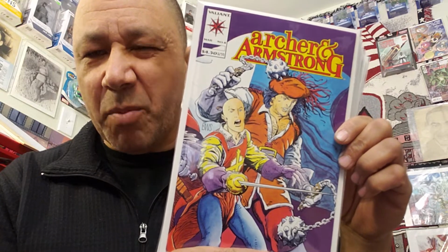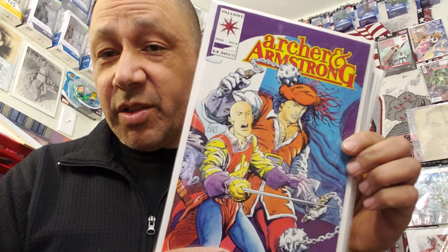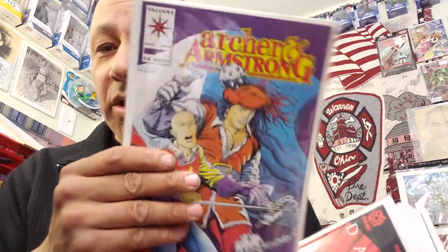I'm not sure how much money it's going for, but this one's going for I think about $8 on mycomicshop.com, where I usually mainly go. I mean, I can go on eBay and Amazon and find it probably for a lot more, sometimes even less. But it's in very good condition, and when I saw it, it's like, hey, cool. And it's a really thick book too. It's thicker than a usual comic book. I think it might be maybe 40 pages or something.